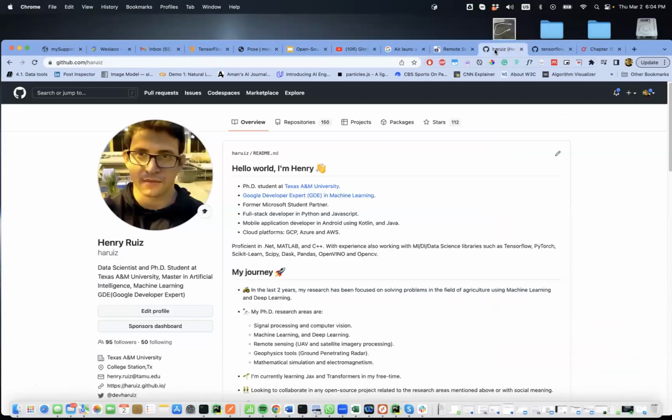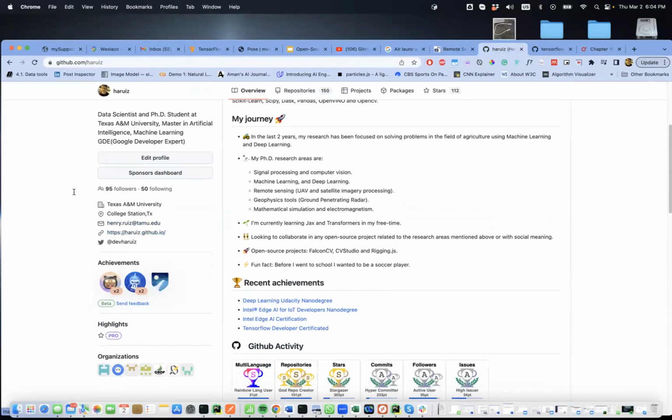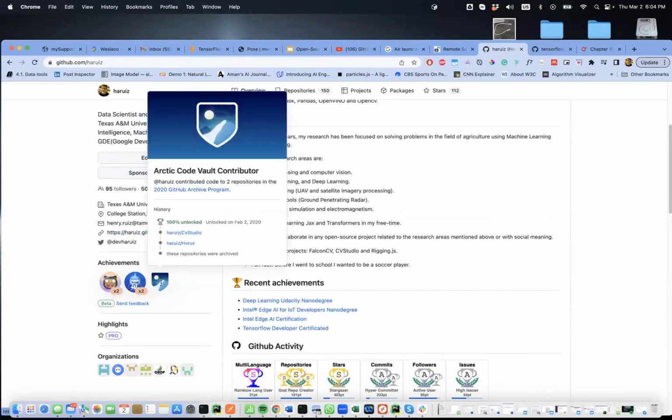And for the people that got the chance to get their code backed up in that team, they give you this kind of achievement. It was actually pretty inspiring. For instance, when I saw that, it was really nice to see that 2 of those projects were in that code vault that they built to protect the open source software.